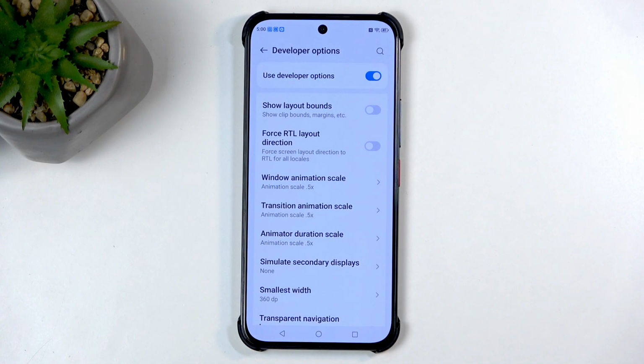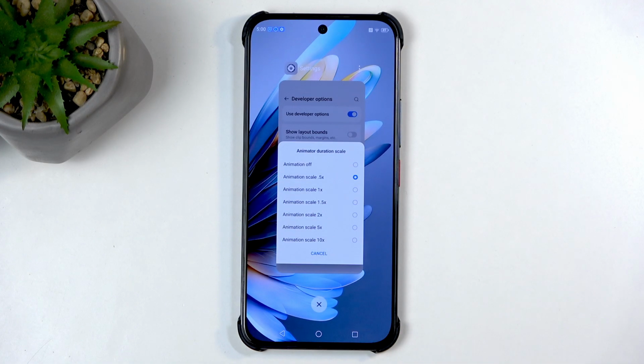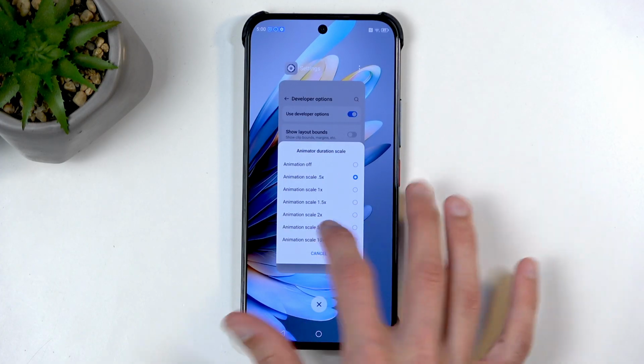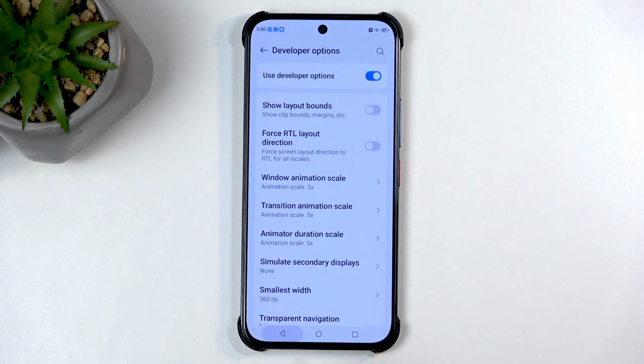And you can also set it to be off, though I wouldn't recommend doing that. Off sometimes will look a little bit jarring, especially if you're using gesture navigation. But it is here if you want to completely get rid of animations altogether. This would include things like this zooming out animation, zooming in, and so on. So you can get rid of it if you want to.